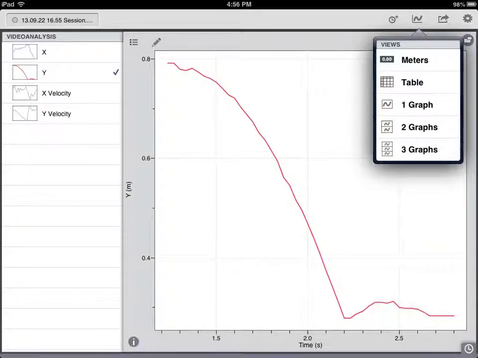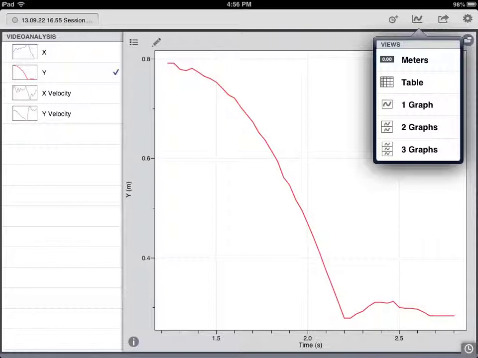Alright, I do want to make sure that once you open up the Graphical Analysis app, you will see this particular screen. But you will notice that yours has two graphs. Mine, what I've done is I went up to this icon right here, and I went down to where it displays just one graph, because I really just want to look at one graph at a time. I don't necessarily want to look at two at a time because it's just one drop that we did.